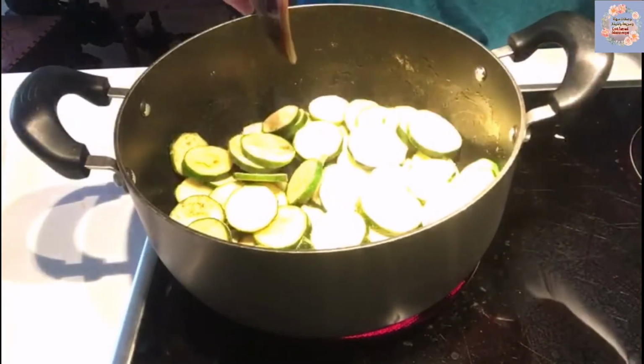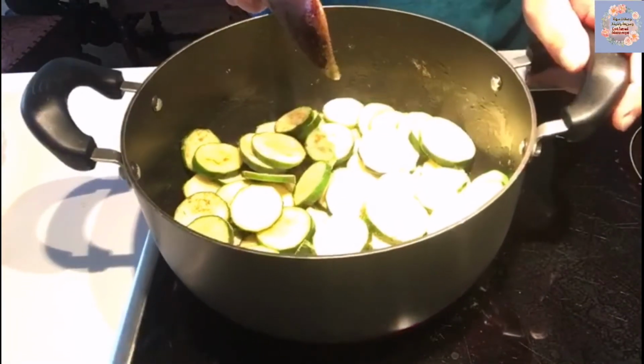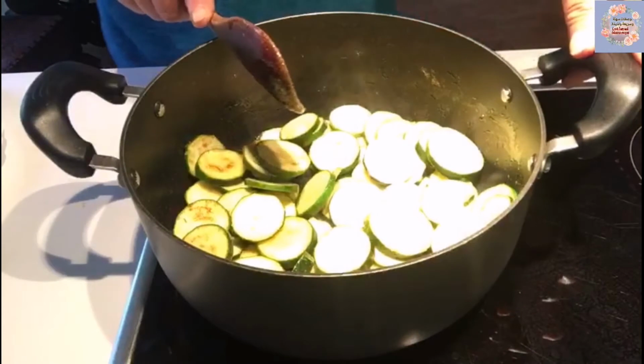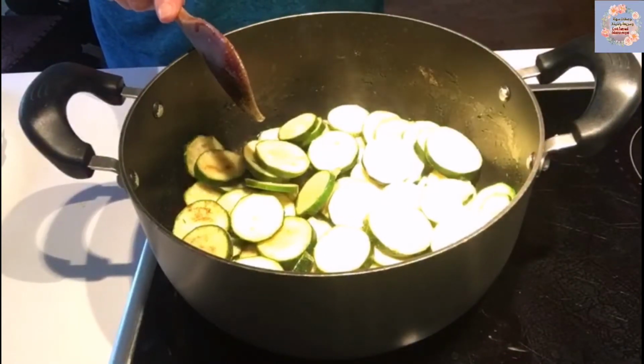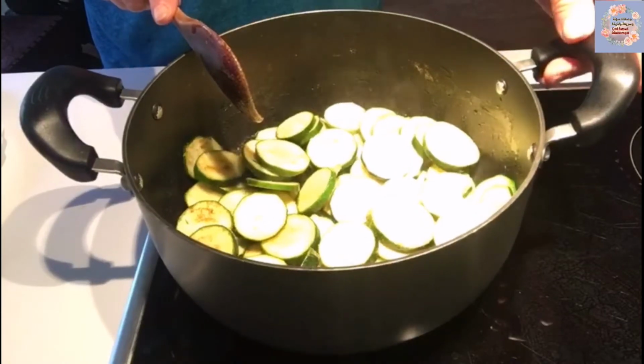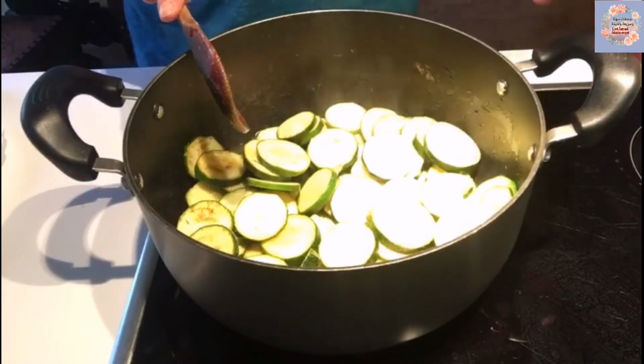We're not adding any water to it or anything. We'll just leave it in the oil and fry it, because the zucchini has water in it, so I'm not going to add any water to it.